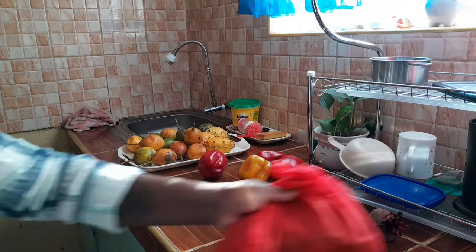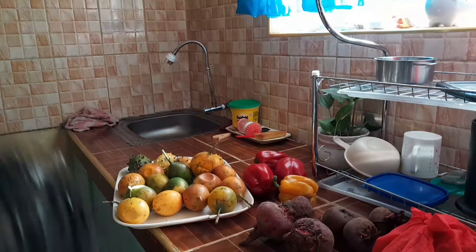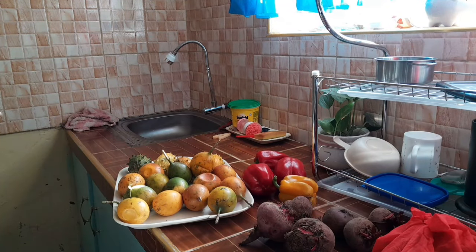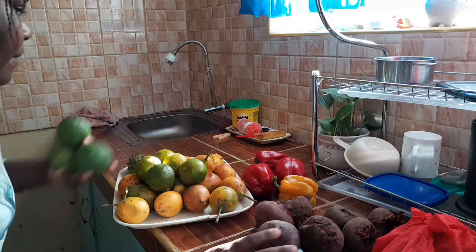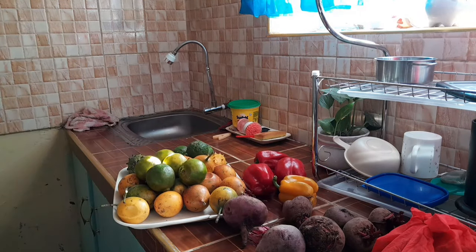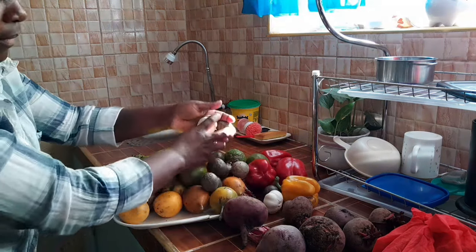Yeah, and so those were omena that were in that bag. This time I also got a bit more beetroots. I'm planning on making smoothies, juice, and even salads with them. I also got some tangerine. I got some lemons, ginger, passion fruit.